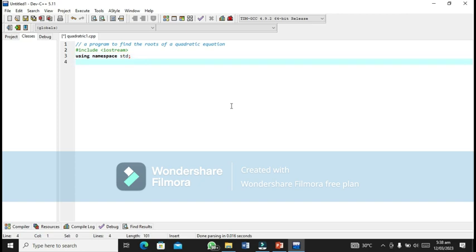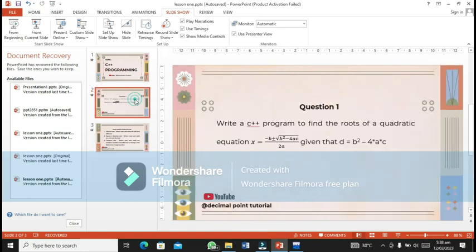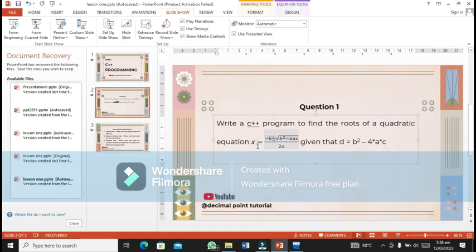So the next thing is to write out our test driver, which is our main function, right? Which is int main, without passing any argument, and you open and close braces, which indicates that whatever is in between this open and close braces is under this function called what? Main. So from here, let's quickly go back to that slide and look at our formula, right?